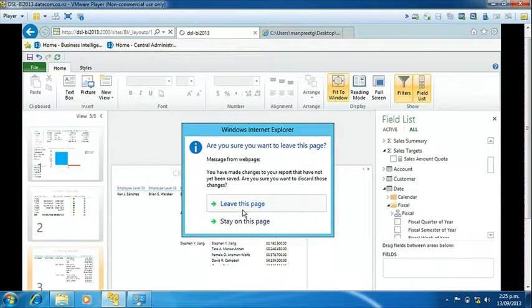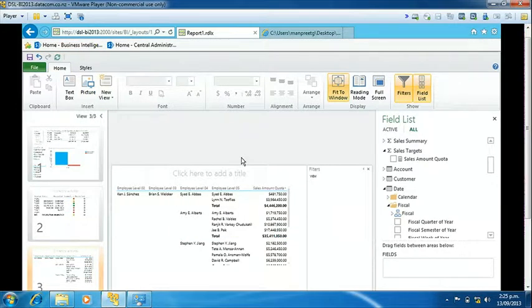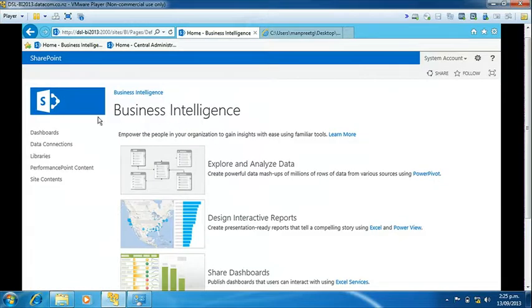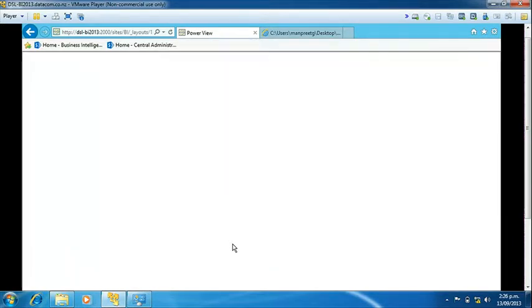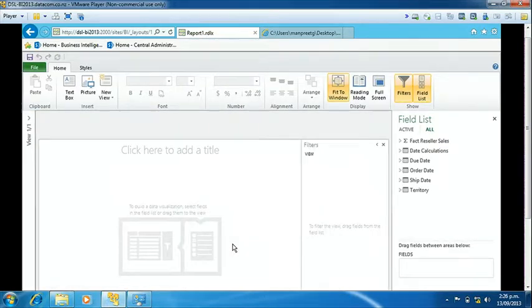So next thing, I just want to show you another feature, which is default members. Does everyone here know what default members are in cubes? Yeah? Okay, I see a few nodding heads. Do you want to come up and explain it? No. Okay, I'll do that. So when you set up a new dimension in a cube, you assign it a default member. Typically the default member is the all member. What that means is when you query a cube, say you put 2 dimensions in there and your cube's got 10 dimensions, because you've got a default member of all, it automatically assumes that you want the all member, so you just go and grab that value.